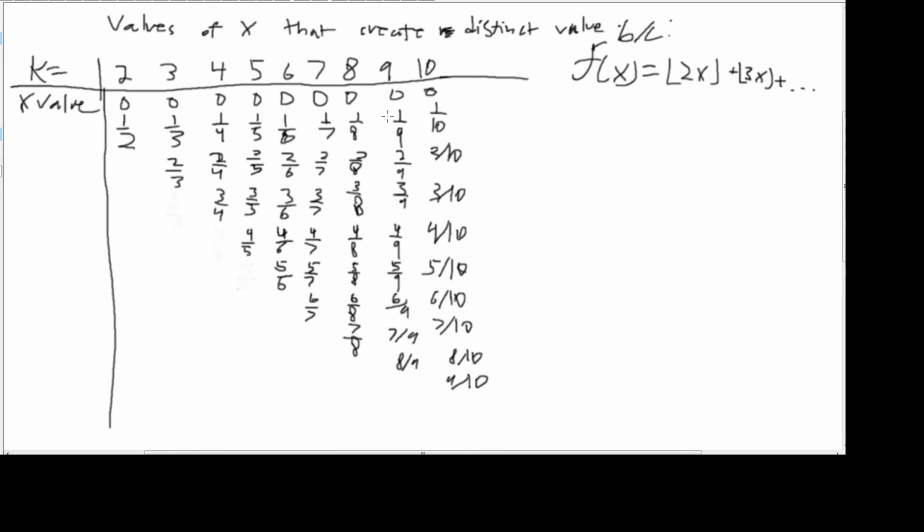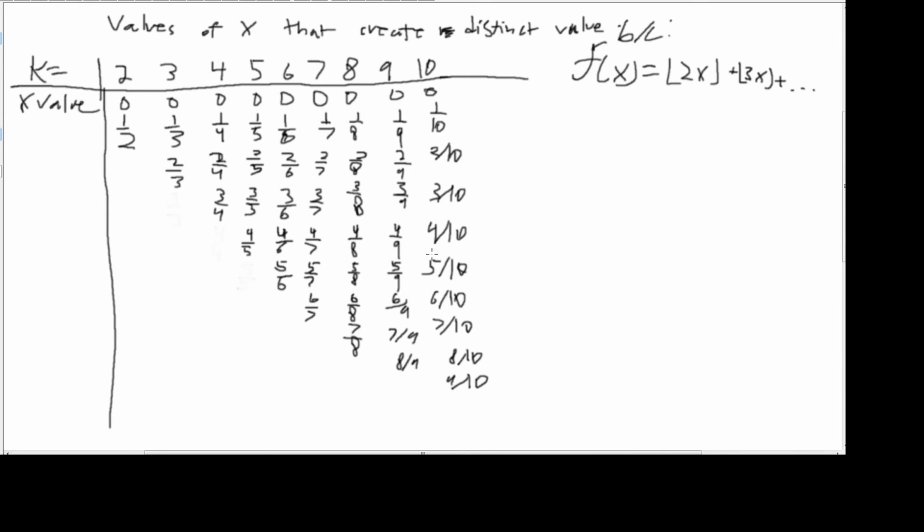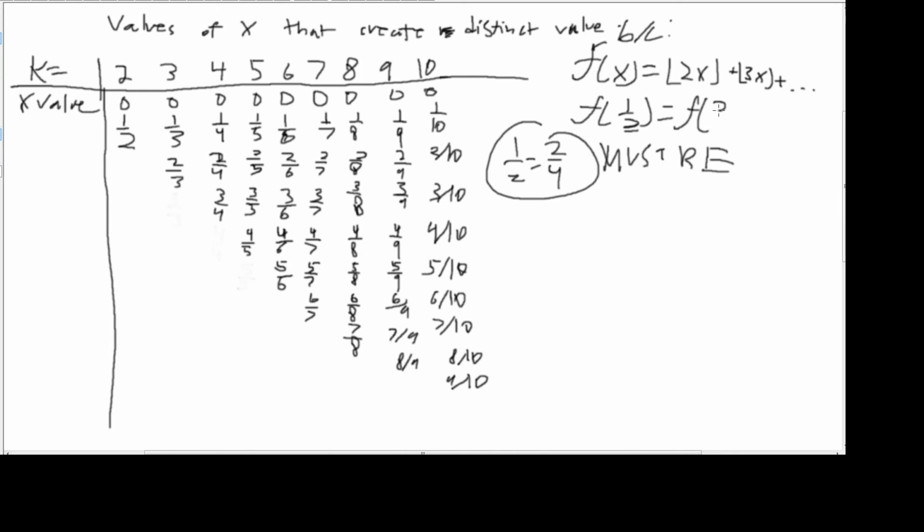So now we have this really large table of values, and you might be tempted to count all these and say these are all distinct values and we can end here, but this is very important. You will overcount, because you cannot have the same x values. So for example, 1/2 and 2/4, they're the same exact value. So this whole thing must be counted as 1. Because if you plug in 1/2 in here, it will exactly equal f of 2/4. So it must be counted as 1. So just make sure that you cross out all the equal terms. There can only be one allowed. So in this case, we're going to cross all of them out.